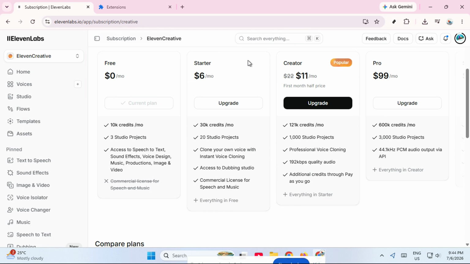So to quickly recap, if you see an ElevenLabs error, first clear your browser cookies and cache for the site, then disable your VPN, and finally check whether your credits or character quota have run out. In most cases, one of these 3 fixes will solve the problem and get you back to generating audio normally.